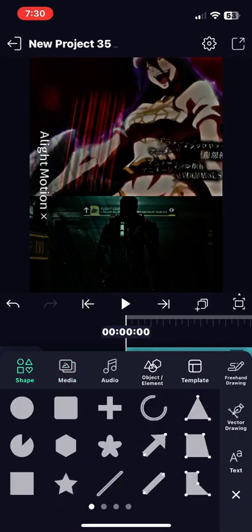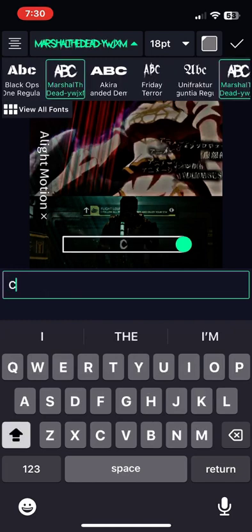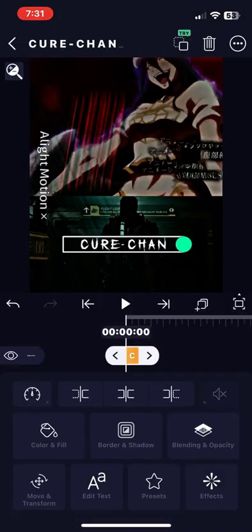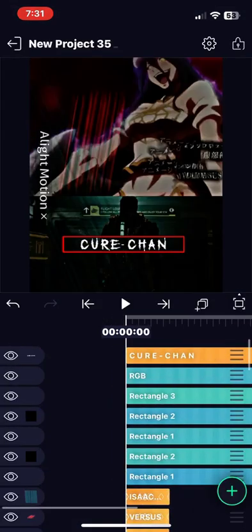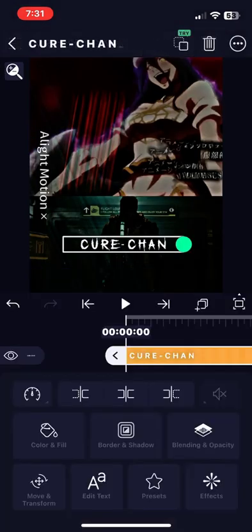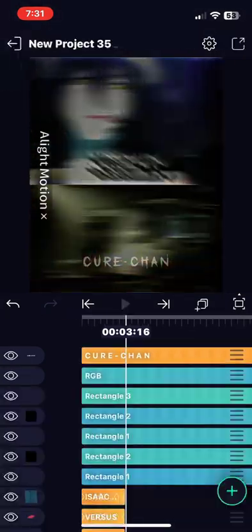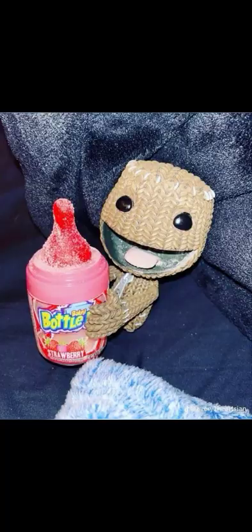Also, if you want to have a little watermark on it, I think there are packs for watermarks. But if you want to keep it simple, like memes, add a text with your name on it, add whatever font you want, and then change the opacity. Always make sure it's the color white. Then change the opacity to 45 or less, depending on how transparent you want it. And then from there, this is where you finish the edit.